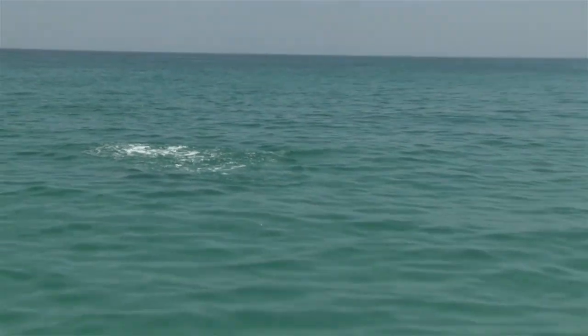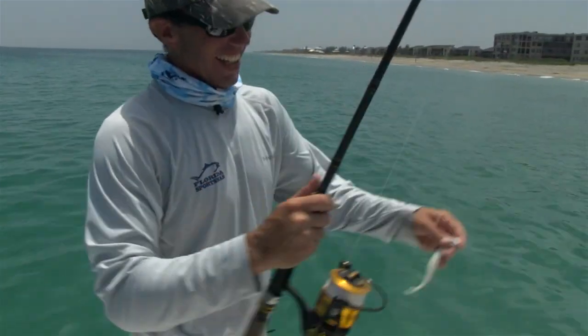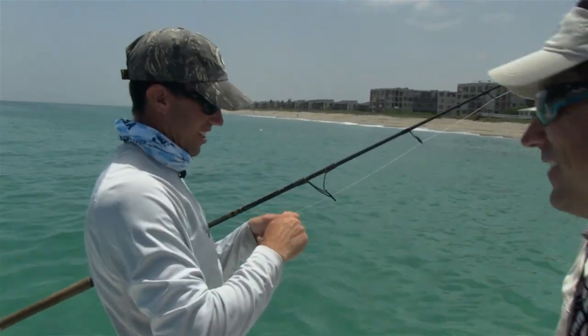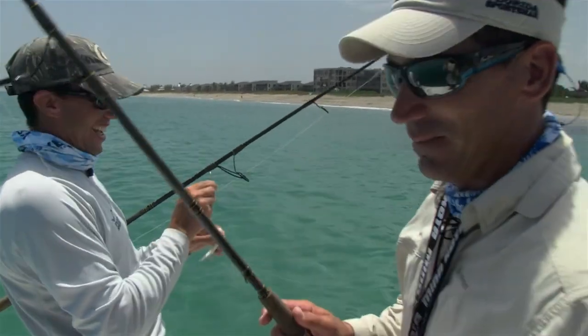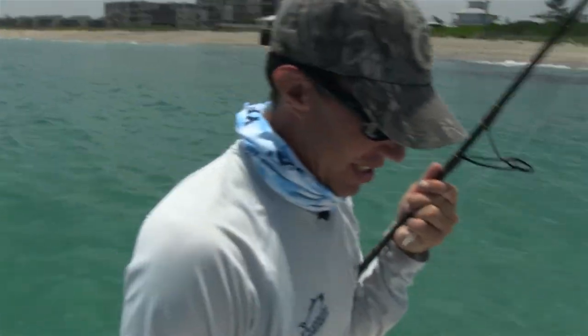Oh! Bow to the Silver King! He threw it. I didn't have a good hook job, but that's the best part, just jumping them and throwing them up in the air. Oh, you gotta love it. You didn't have to do all the work. Hey, jump chairs right next to the boat. You have all that fun fighting them. Sissy. Let's go get them, they're turning on.